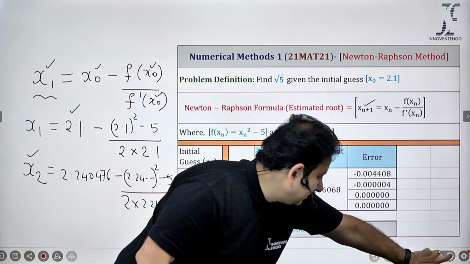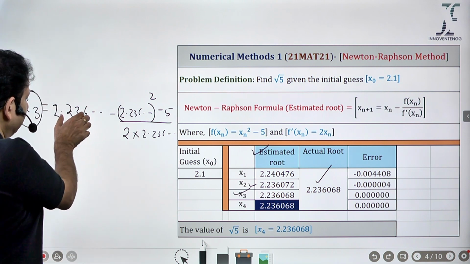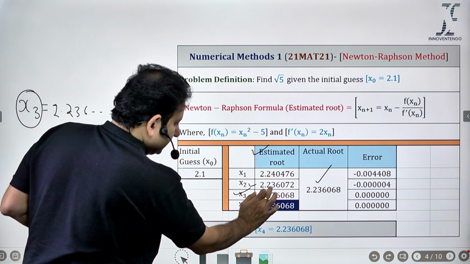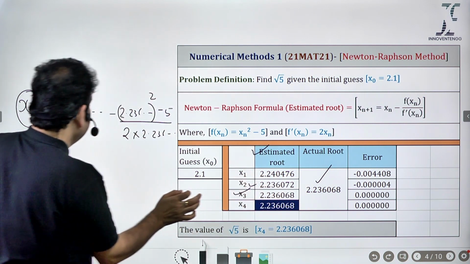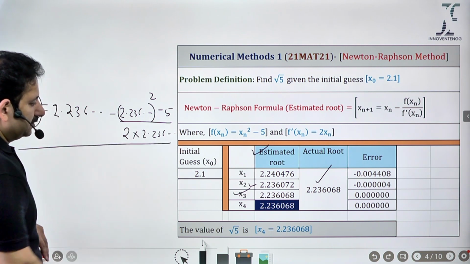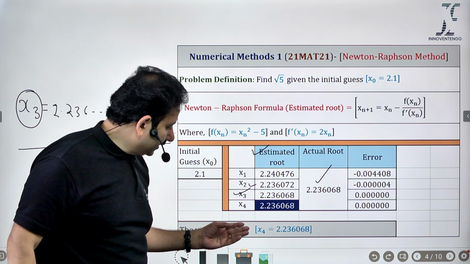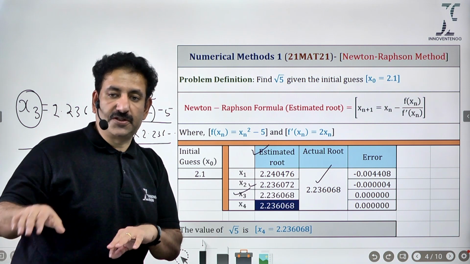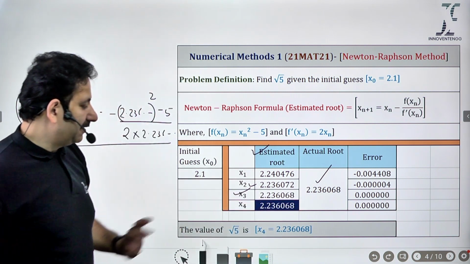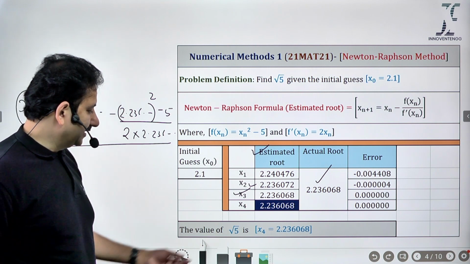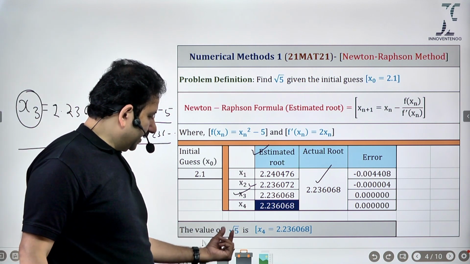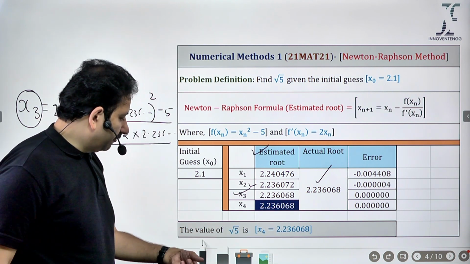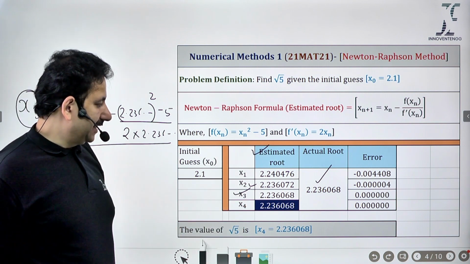And when this process is continued, this particular value, that is the second estimate, is going to replace the first value, and we get our third estimate. That's exactly what we explained. And in the third or fourth estimate itself, we have hit the value of the root very, very close. Of course, the value of the root is approximated to 6 digits, and we have achieved that in 4 iterations. So the fourth estimated root is 2.236068, which is the approximate value of square root of 5 to 6 decimals.